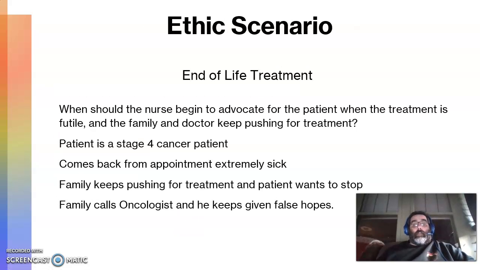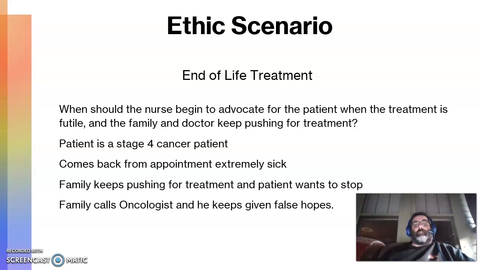All right. The next part of the assignment was the ethics scenario. So designing a scenario that could be used as a discussion for an ethics class debate. One thing that I had happen was an end of life treatment. So the scenario statement would be, when should the nurse begin to advocate for a patient when the treatment is futile and the family and doctor keep pushing for treatment?